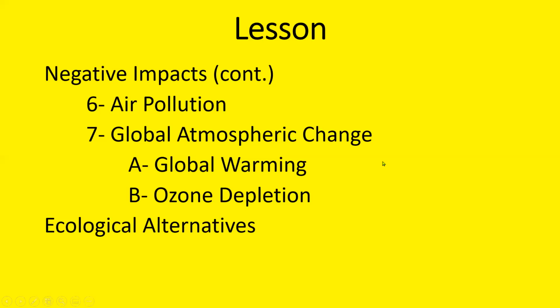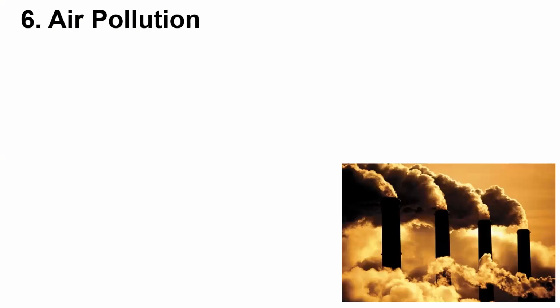Hi, everyone. This is part two of our discussion of human impact on the environment. Today, we are going to pick up where we left off with pollution. We're going to focus on air pollution, and then we're going to talk about global atmospheric changes, including global warming and ozone depletion, which are easily confused. So please do note the differences that we'll go through.